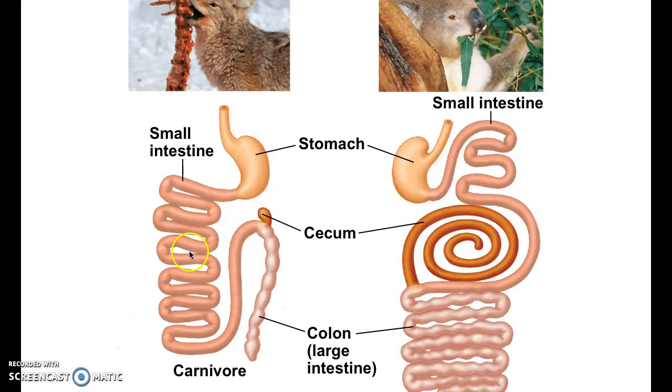So this is a sample of the gut of a carnivore versus an omnivore. You can also see that the cecum, like I think we talked about in the past, is much smaller in the carnivore, whereas the cecum is much larger in the omnivore and the herbivores. I talked about it in the previous segment where we talked about what the cecum does. So there is a difference in the size.